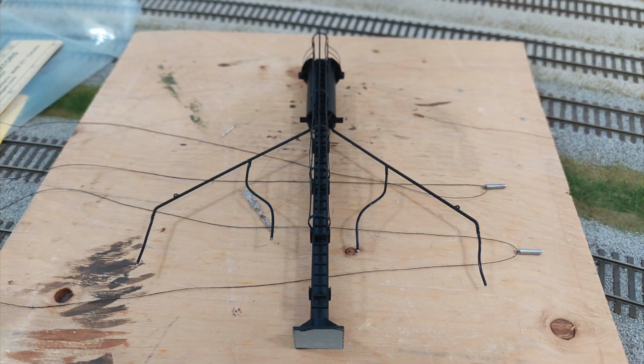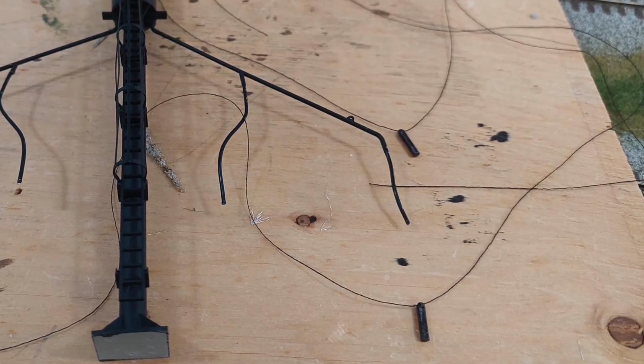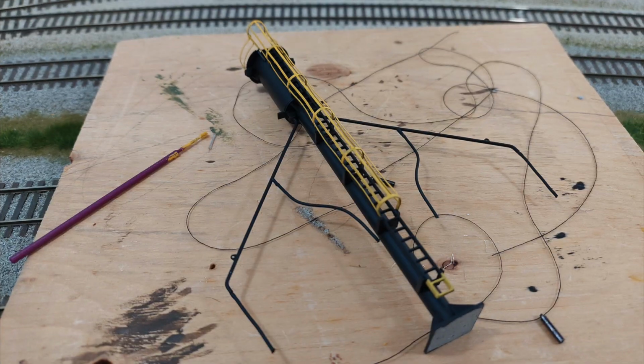The next step was to connect the counterweights between the tower and the arms, but before doing that I painted them black, so it'd be easier to paint them before stringing them up than after. I also took the opportunity at this time to paint the safety cage and safety railings at the top of the tower bright yellow.